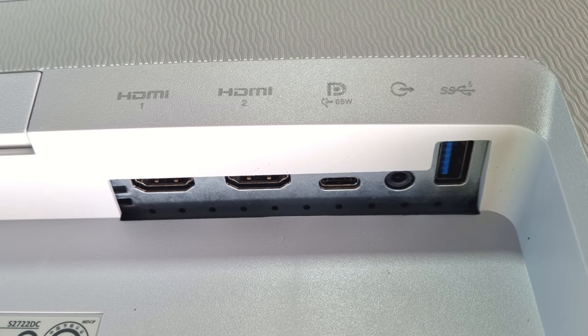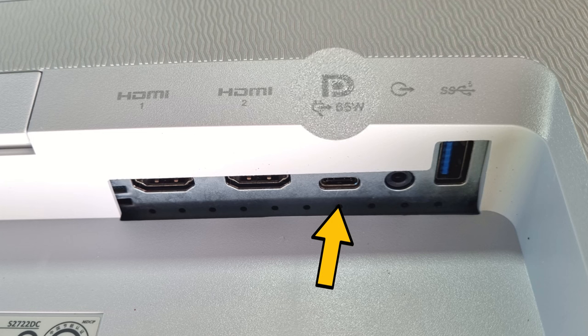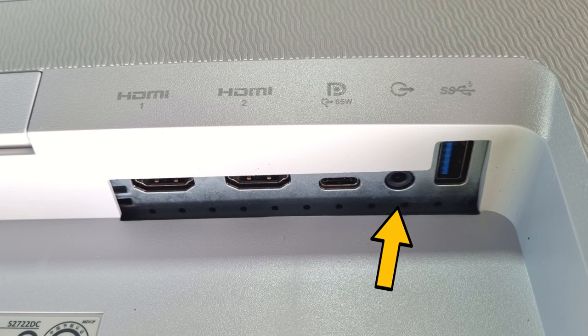As for the ports behind the monitor, we have two HDMI ports, and this is the USB-C input that delivers 65 watts to charge my laptop. And then, audio out for us to plug in external speakers or headphones. And finally, the second USB-A port.